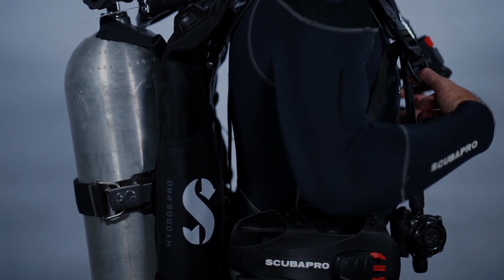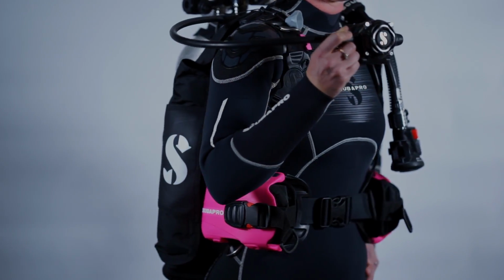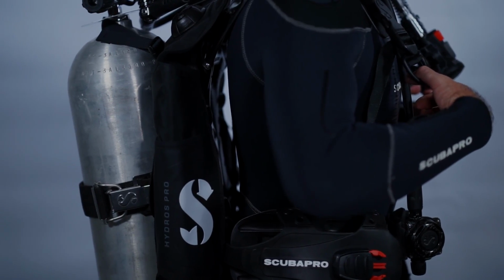Many BCs actually hang off your back due to the weight of the cylinder, but the Hydros Pro's form-fit harness, together with the torso flex zone on the backpack, combine to create perfect tank stability and location, similar to a hiking backpack.